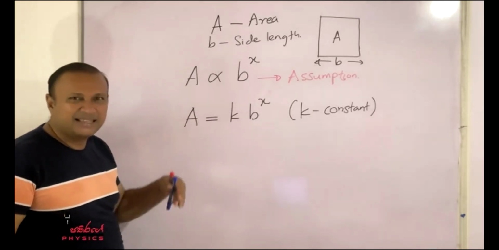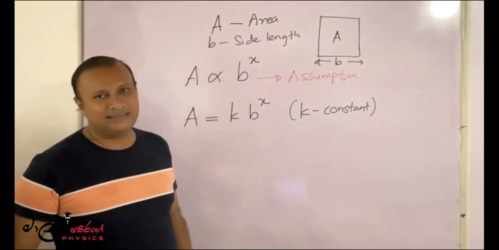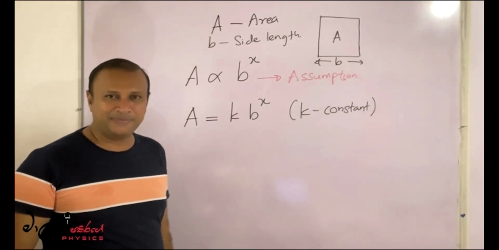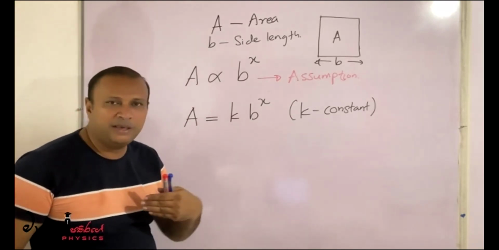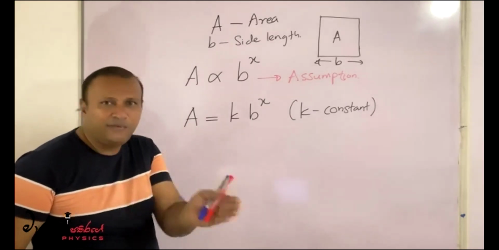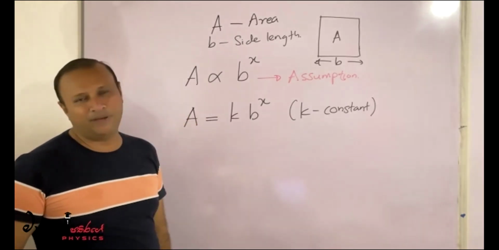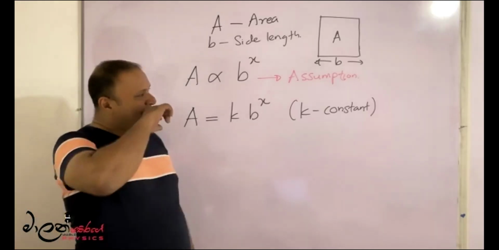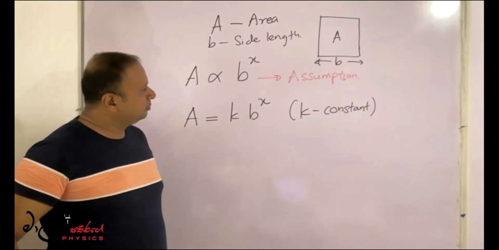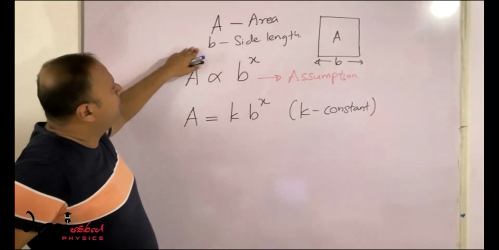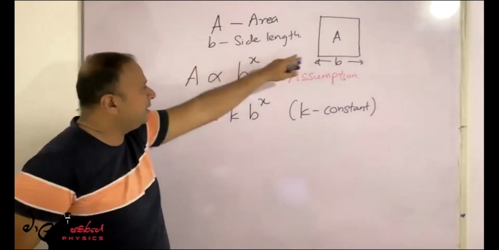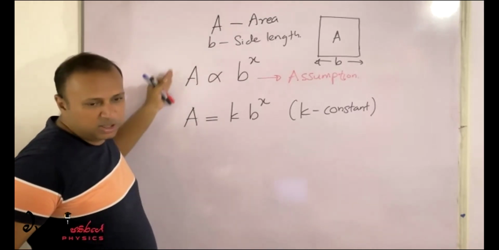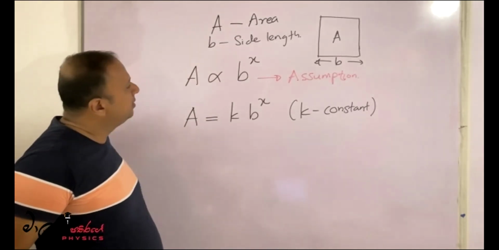So this is an analysis that has many limitations. We can do this calculation if we are given this information. Otherwise, we cannot do this. Okay, you can write this one. A is area, B is side length, and you can draw this one. Don't write these two steps.